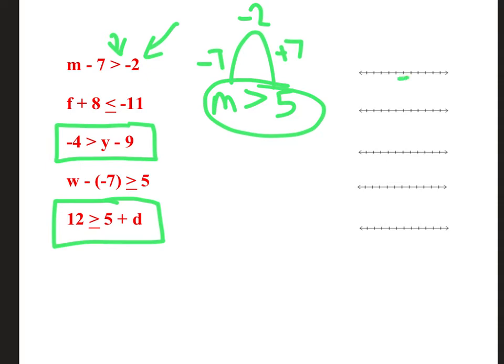Now, if we're going to graph that, I'd have you put 5 at a certain point on the number line. I'd like you to put 1 to the right and 1 to the left, just so you understand. At 5, you would have an open circle because it does not have an equal to. We're talking about everything bigger than 5. For example, 5.1 or 5 and 2/17, 5 and 3/4, 6, 250, 4,000,000. All of those numbers are bigger than 5. Does 5 work? No, because this is not filled in. But everything bigger than 5 works. In cancellation, it would look the same way, except you just cover it differently. Plus 7, those cancel out. And you're left with 5 on this side, and m is greater than 5.